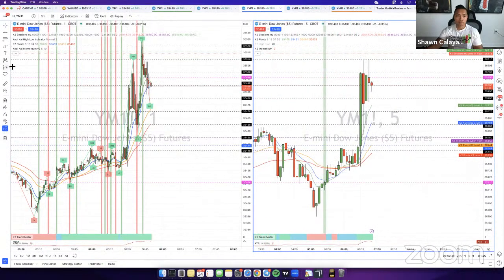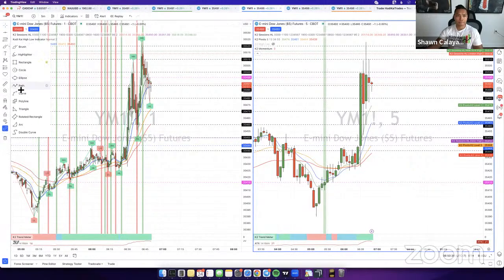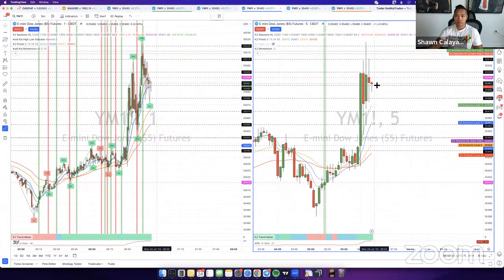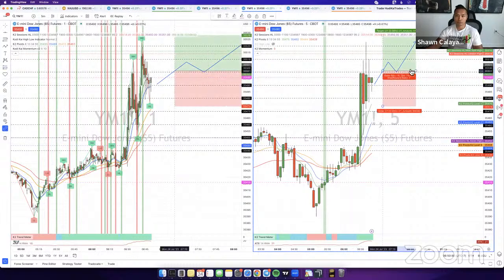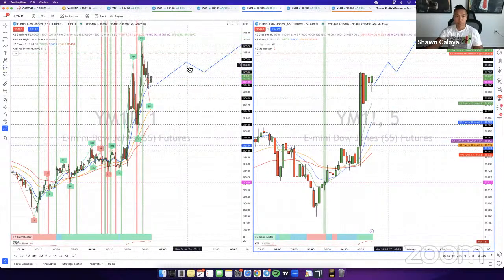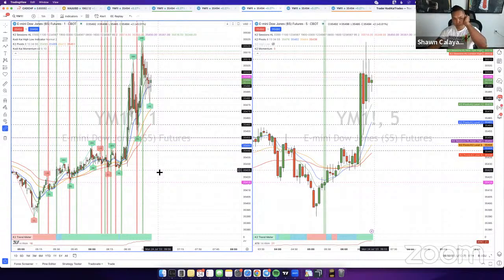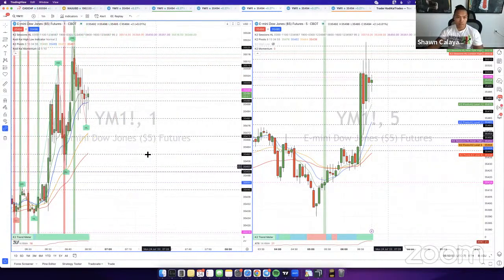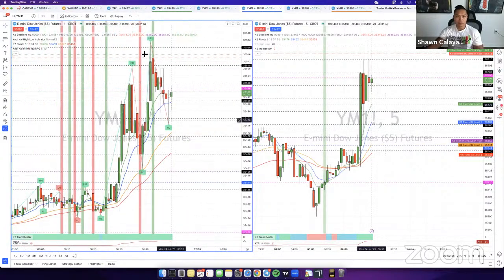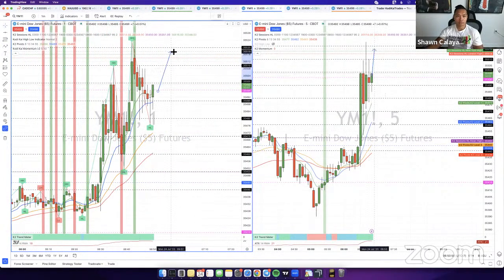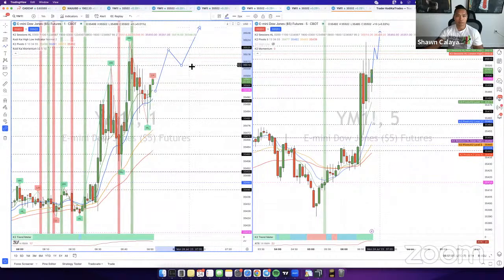So for the 5 minute, I need price to push up slightly. I need price to push up, retrace, and continue up. If we get something like that, then we'll look for entry somewhere around there, right? So we'll see what happens here. 650 right now. So we just need price to push up. Same with the 1 minute over here. You can see that the buy signal is way up here. So we need price to push up pretty high, like above this area, before we can start looking for entry, because price is just way too far from it right now.